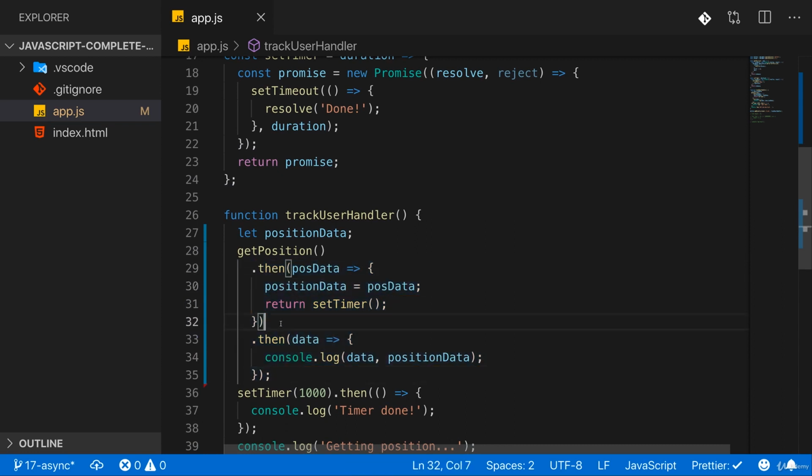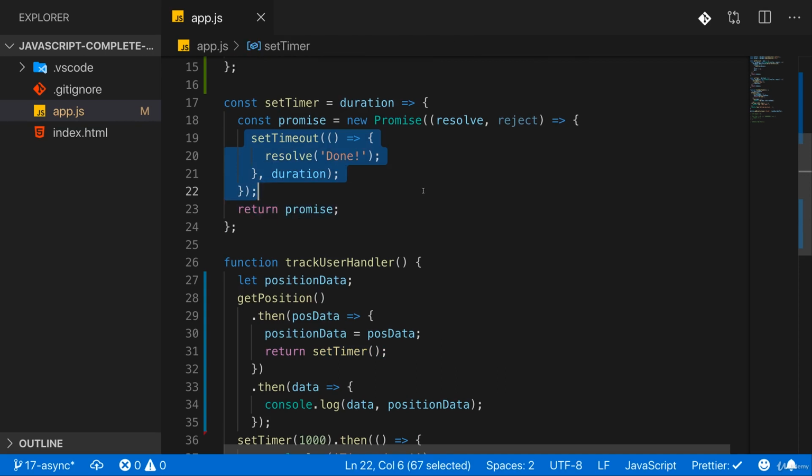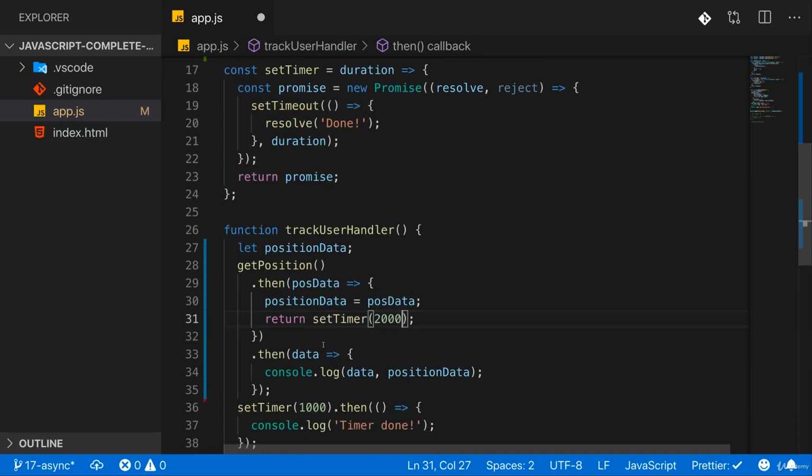We have multiple steps in this promise where we wait for the first promise to finish, and then we return something new here, which doesn't even have to be a promise, by the way. If it would be other data like a string, it would be wrapped into a promise automatically. Then we'll wait for this promise to resolve. For non-promise data, that would of course be the case instantly. If you pass back a promise instead, we wait for that to finish, which in this case is happening once the timer is expired. Let's set it to 2 seconds here maybe.